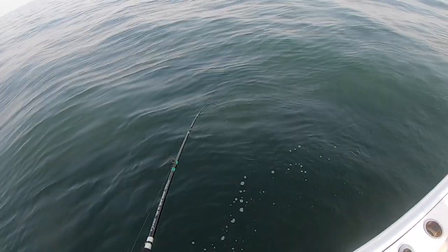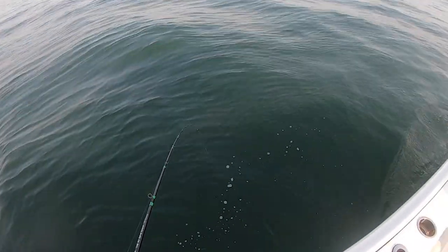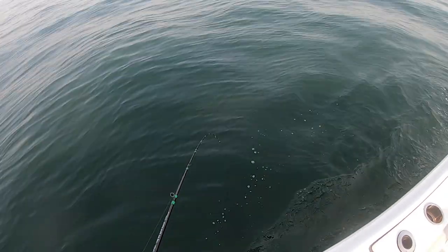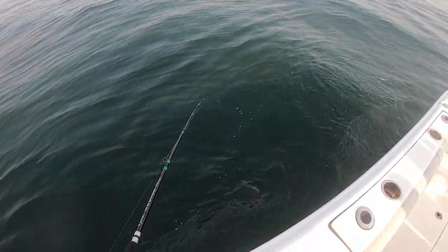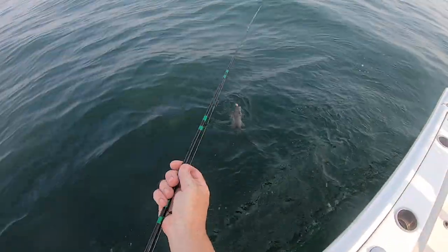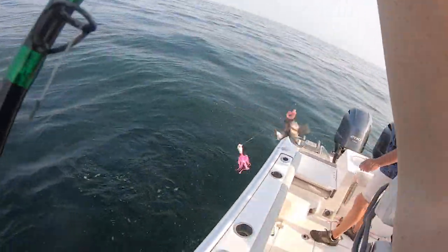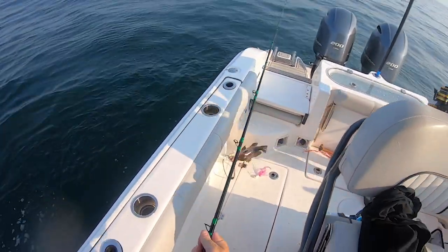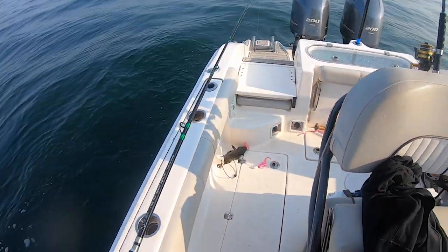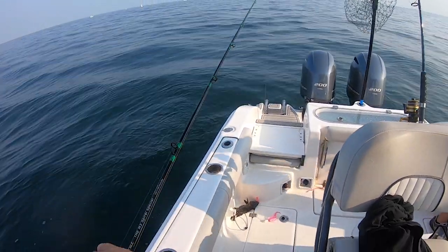Got some? Yeah. See, Robin? It feels like a fluke, but I think it's a keeper. Oh, whoa, whoa, whoa. Keeper? I don't know. Yo, you got to see these head shakes. Yo, huge sea bass. Nice sea bass. Look at you. That might be 12? 12 and a half.